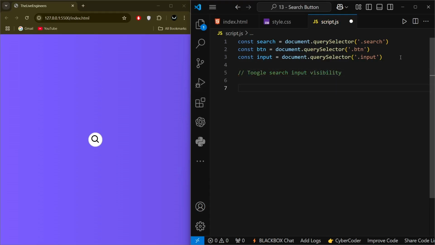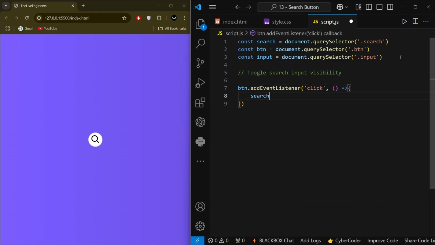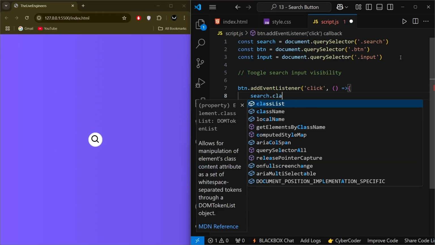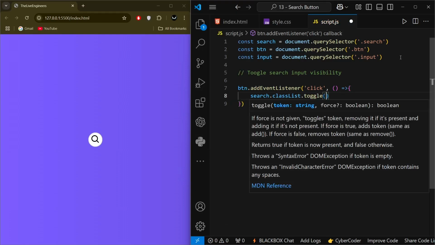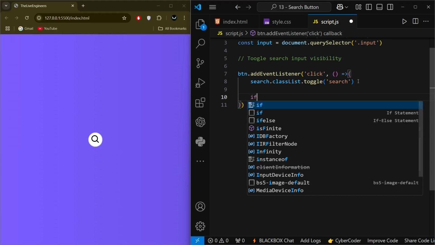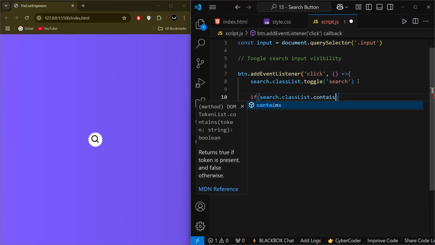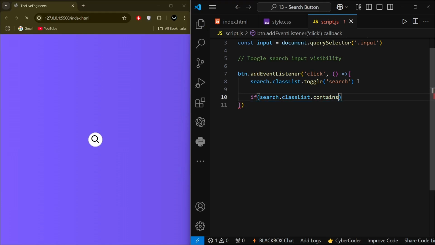We will start activating the toggle search on this field. So we will add one event listener to the button. We will say button.addEventListener. The event will be on click. We will run one anonymous function that does search.classList.toggle active. What we will do, we will see in this search that if it contains active, then it should remove on click, and if it does not contain, then it should add.